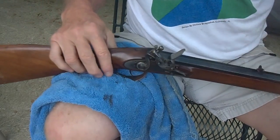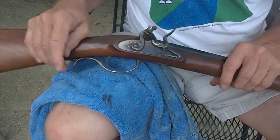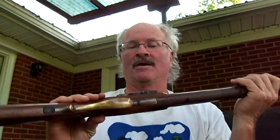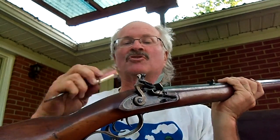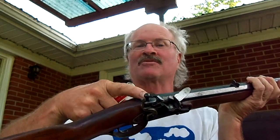So that was the biggest problem I had when I first started, and I'm trying to keep you from having problems with your Kentucky Pedersoli when you take these triggers out to clean them up. So there you have it. Basically, only 4 screws holding this particular one in, and I have to remember that if it's too tight with the tang bolt here, where your lock isn't coming back and locking, sometimes they just trip on forward without you pulling the trigger, then it means your tang bolt's too tight. At least that's my experience.